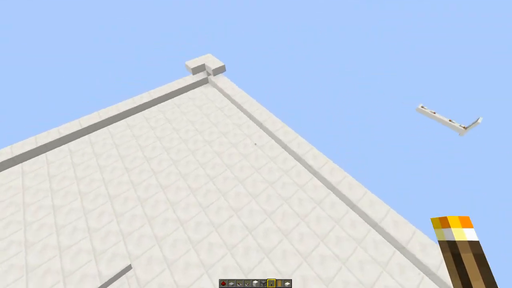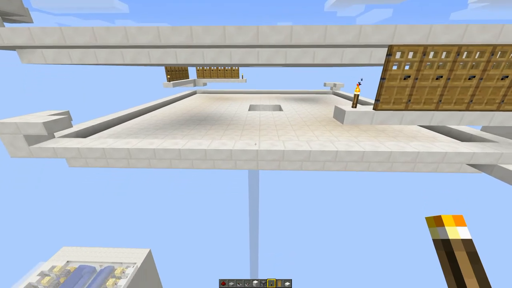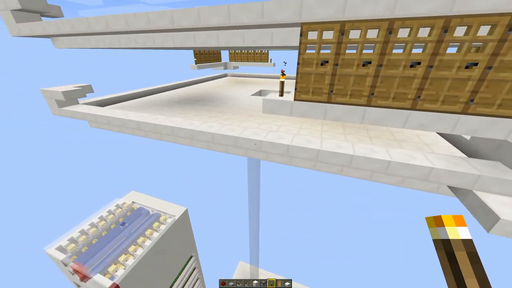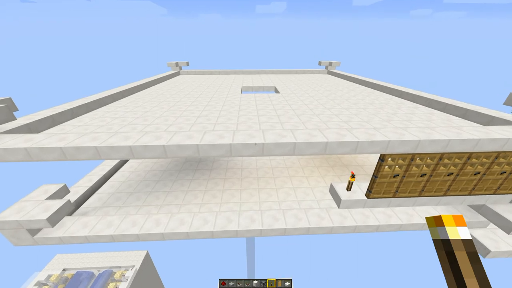So now, if you followed the instructions, we should have two floors, two spawning floors. We should have the doors in. We should have the pods for the villagers. Now we need to put in some water. So grab yourself some water.